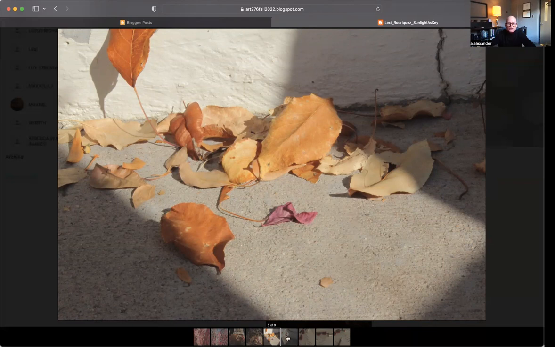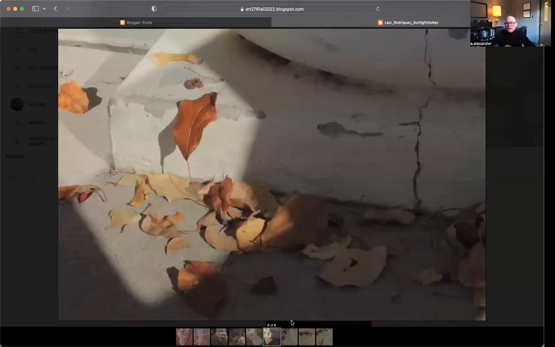Let's move to this next one where you're again doing the same thing. We got a little bit off over here compositionally. In other words, the composition feels a little off balance because this is shifted over so far. Perhaps you were trying to balance that crack in there with the other part, but I think you went a little bit too far.